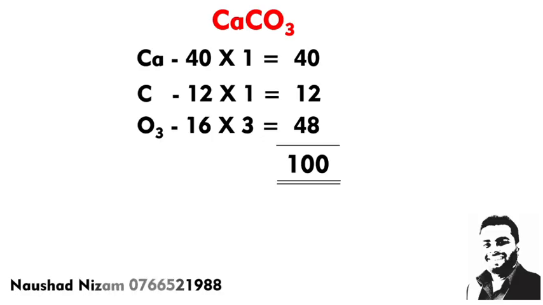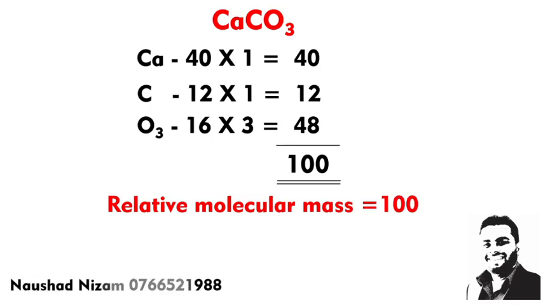So that means 1/12 of the mass of carbon, when you divide it by 12, you get the atomic mass unit. Out of it, you can have 100 times the calcium carbonate molecule. ඒ වගේ 100 times larger වෙනවා. So this is how you calculate the relative molecular mass. So the relative molecular mass here is 100.